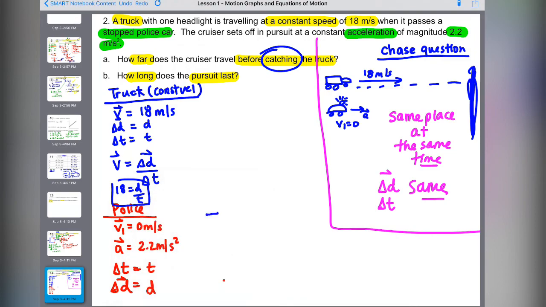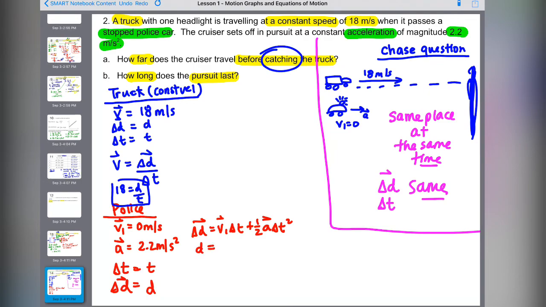I didn't write it out yet. V1, A, T, and D. Because the car is accelerating, I could use one of the high five. So which high five am I using? So let's see. I'm going to be using delta D is V1 delta T plus 1/2 A delta T squared, because those are the four variables that I have. V2 is the one that I don't have, so I make sure I don't use the one with the V2.